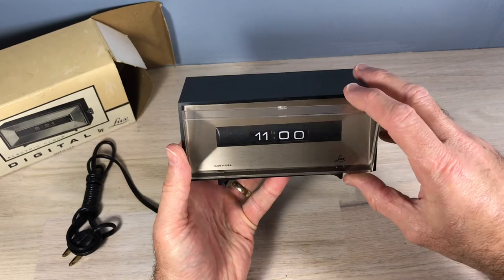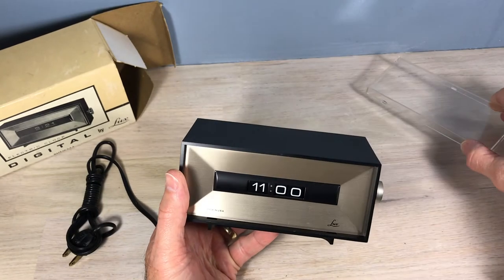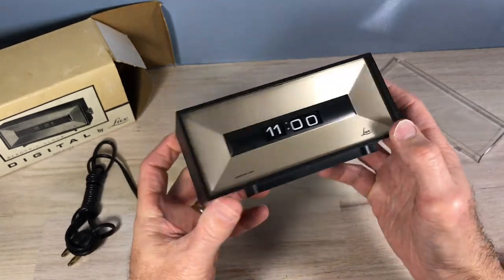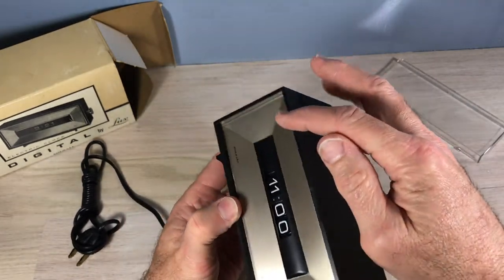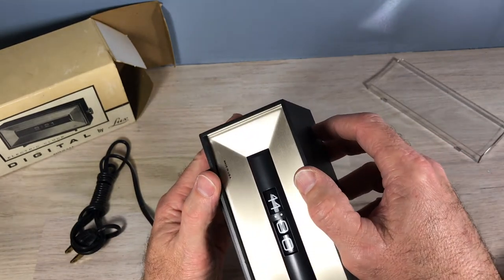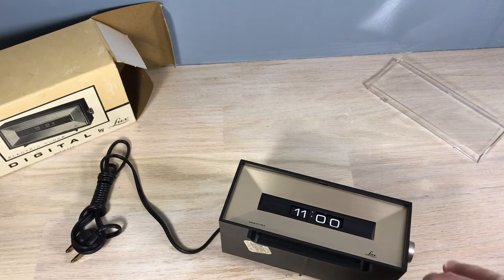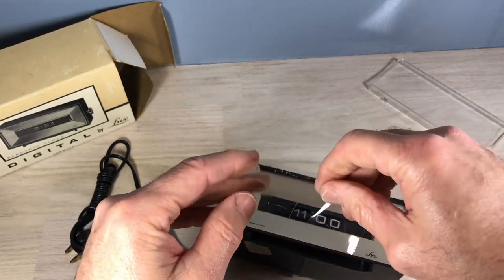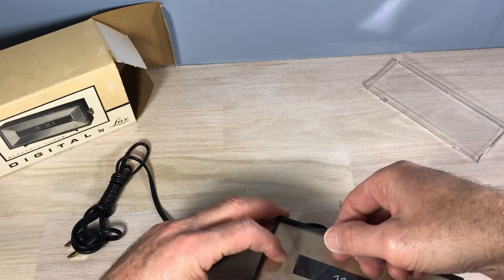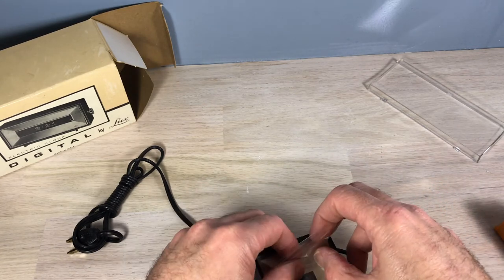There it came off! When you do stuff like that, firm and steady — you don't want to be aggressive — and it actually came right off. I pried the top moderately and was able to get it out. As I study it, it looks like they assembled the clock and then took this aluminum piece and just pressed it in. You'll be tempted to pry it out with a flat piece of metal or a stick, but don't do that — it's a job for gorilla tape. I'm going to make a handle of sorts to try to pull this free.